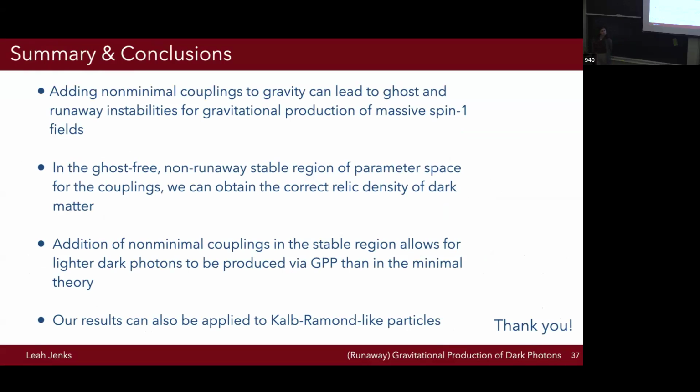So why spin 1? I mean, what's different here between spin 1 and spin 0 or 1/2? Yeah, so we were interested in this in terms of thinking about dark photons as a dark matter candidate. The spin 0 and spin 1/2 cases have been worked out in a lot of detail over many years. And so we were interested in thinking about this dark photon in terms of just an interesting dark matter candidate. You could do similar analysis, of course, for the other two. They don't exhibit these same kinds of instabilities. So this ended up just being a little bit more interesting.